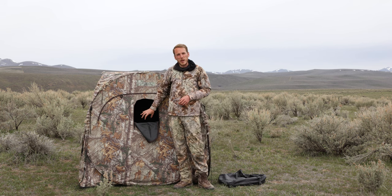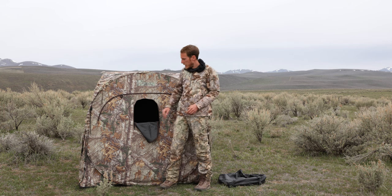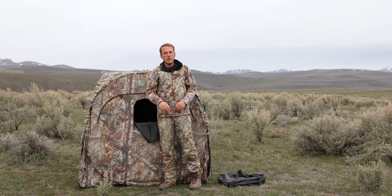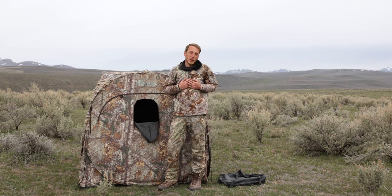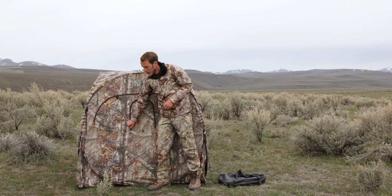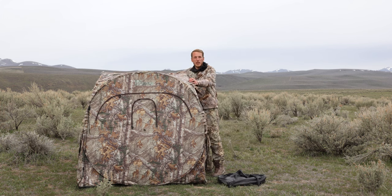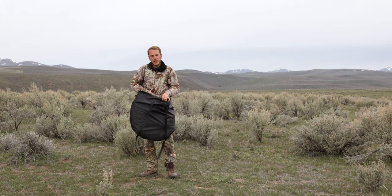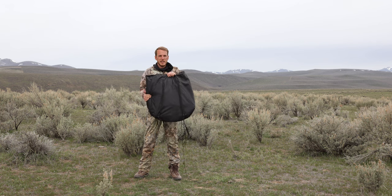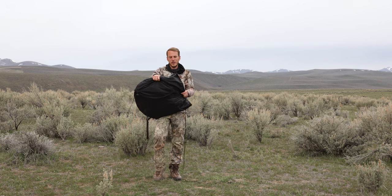Again, because the windows are a little bit higher, if I'm photographing just a really, really small animal, and they come really close to the blind, my lens is going to be pointed down at them, and I personally don't like that angle. The other downside, and I'm going to pull this back apart here so I can show you, is that this isn't very compactable. It doesn't pack down very small.